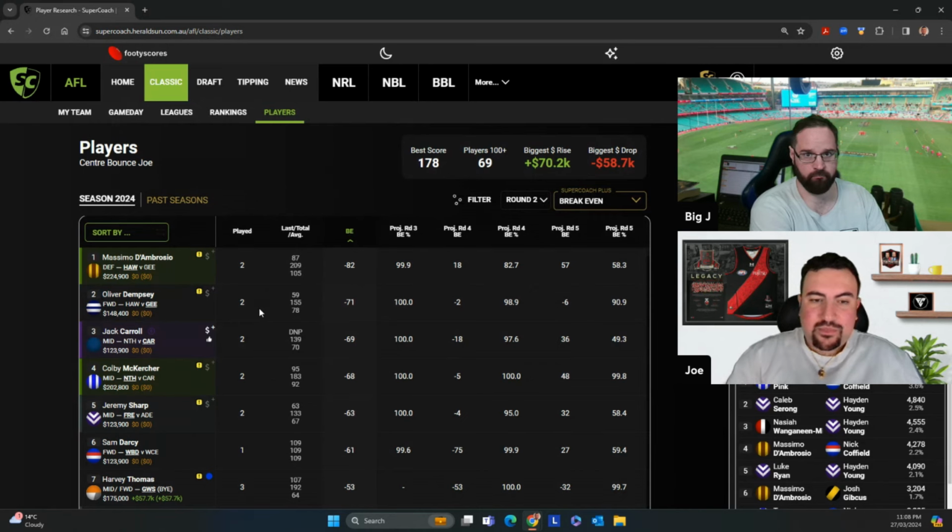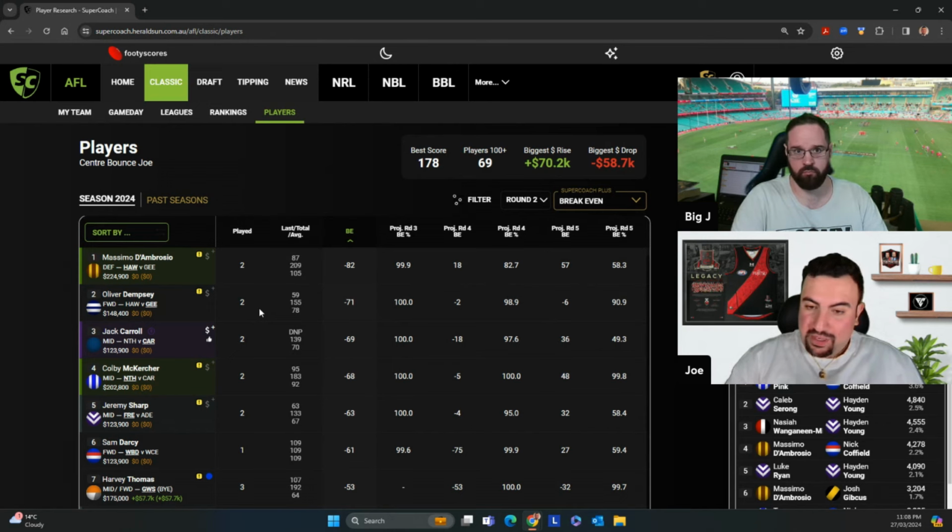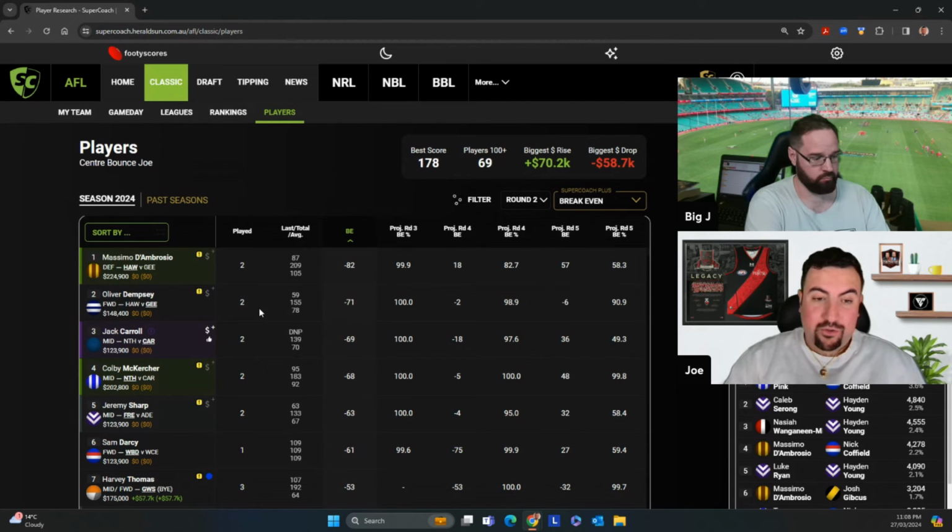Ollie Dempsey has looked really well playing as a high half forward for the Cats. He scored a 59 last week without kicking any goals, so you would imagine that that 59 is his floor. And if you're going to get a floor of about 60 from someone who's priced at 148, that could be pretty damn good. So Ollie Dempsey should be in a lot of people's calculations, Big J.